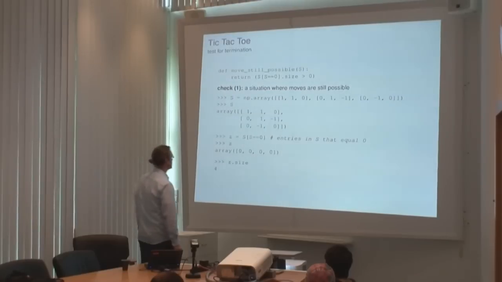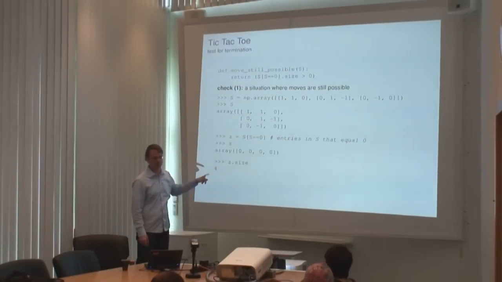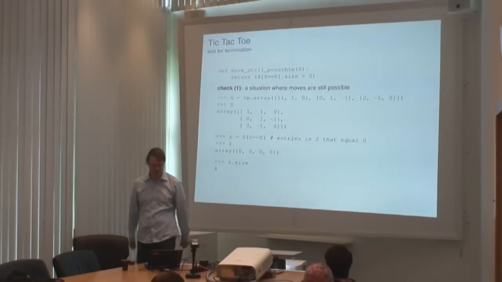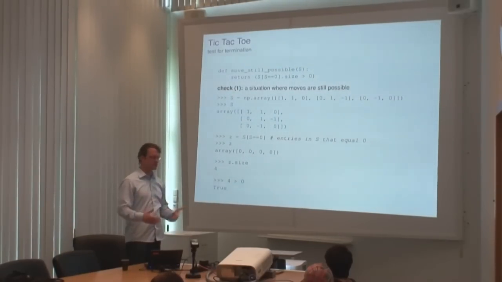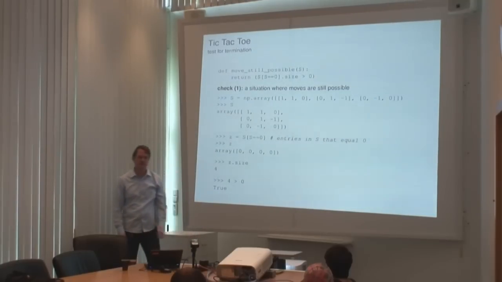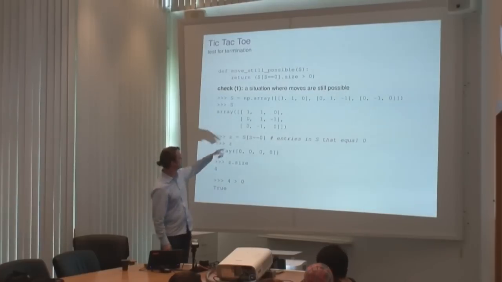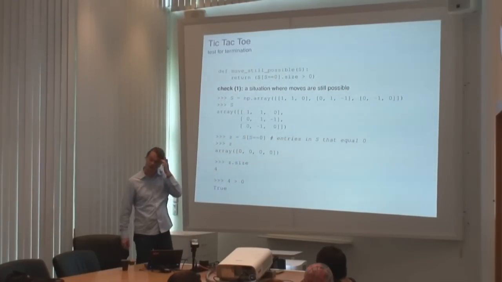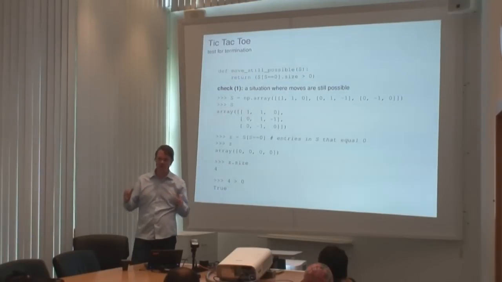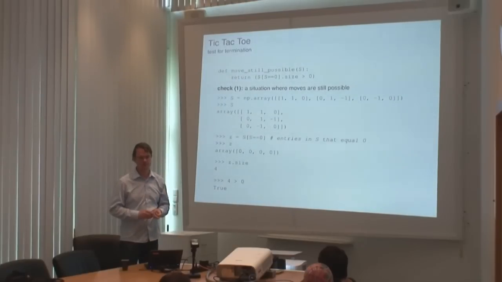We can then look at the size of this array, and that is 4, because there are 4 elements in here. Another useful NumPy feature. And of course, 4 is larger than 0. And that is what this function does. In a very compressed form, by using this expression, it counts the number of entries of the game state matrix S that are still 0. And if this number of entries is larger than 0, then a move is still possible. If every field is occupied, there shouldn't be any field left with an entry of 0.